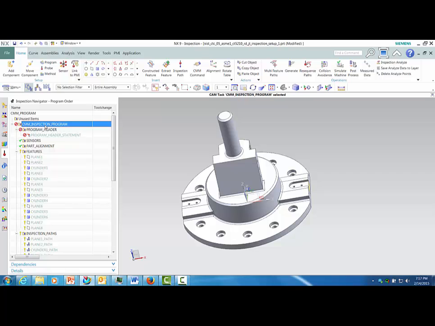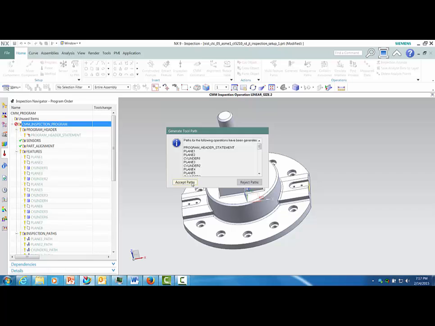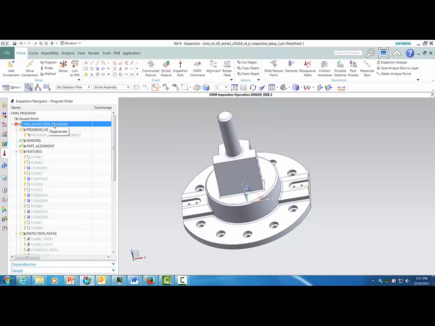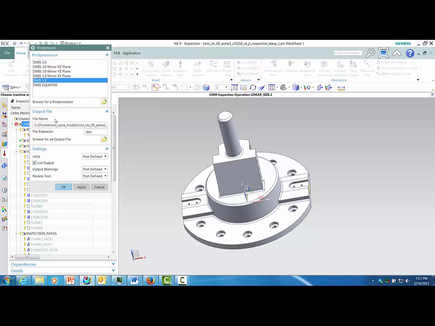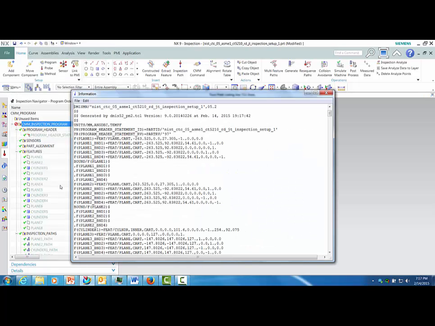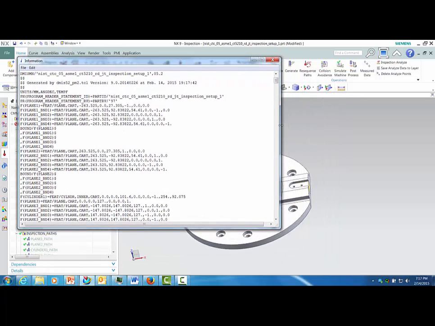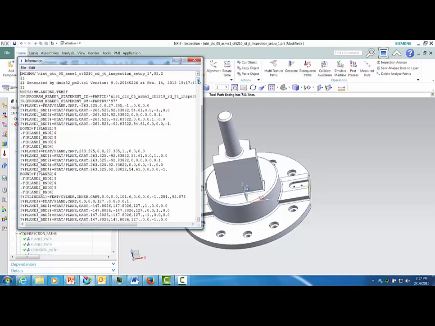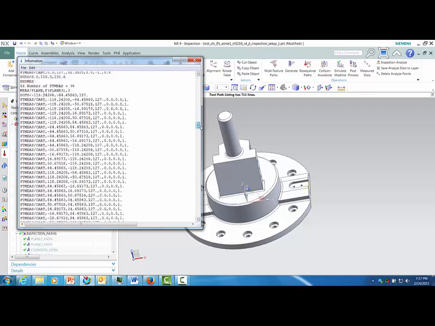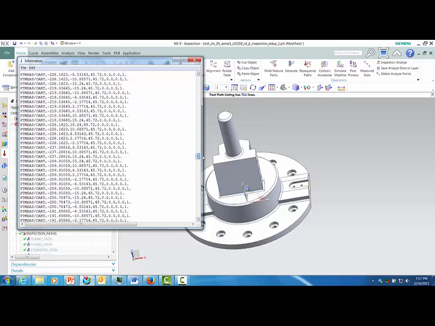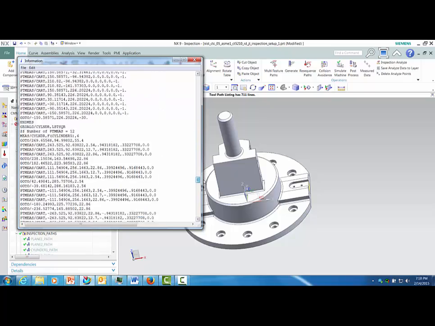Now, once your programming work is done, you might generate your program to bring all your schema statements and the like up to readiness to post-process. You select your post-processor, in this case DMIS 5.2, and choose OK, and there we see a DMIS file that should be nearly ready to run on a CMM. And that's programming a CMM quite automatically using inherit PMI.